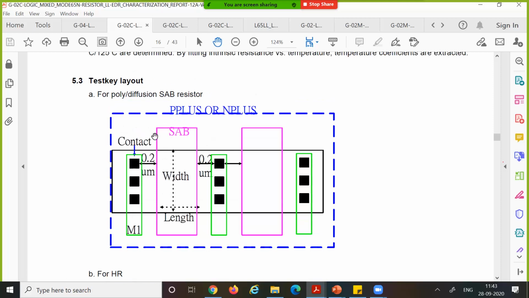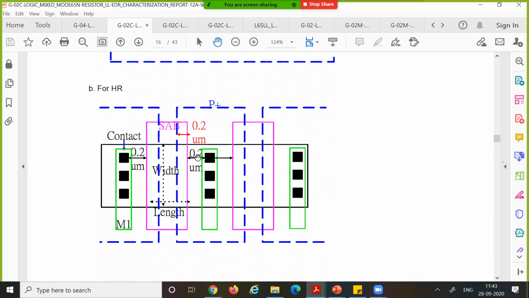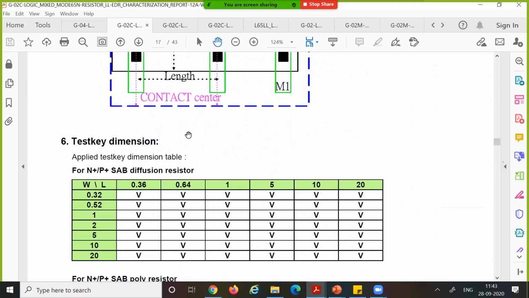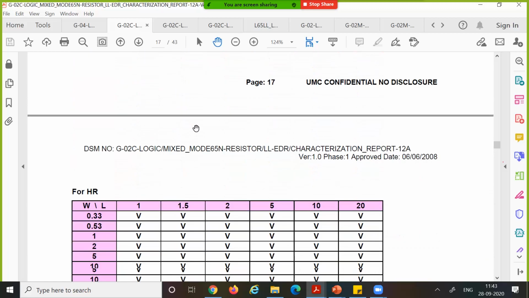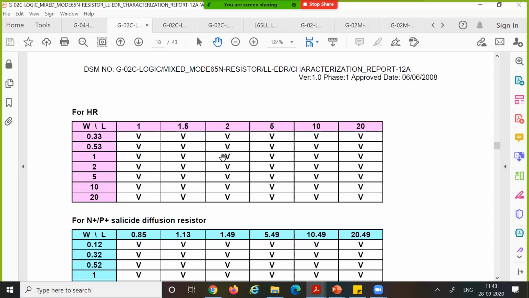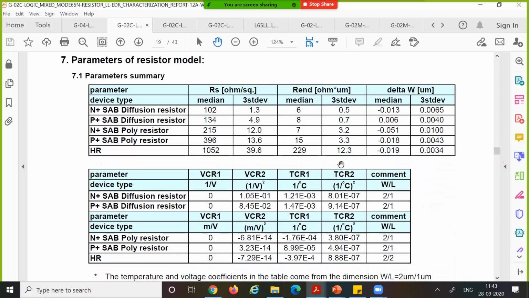So in the previous expression, R end is nothing but the resistance of these contacts. Since you have three contacts, each contact will have some resistance, and you put these three in parallel, and the effective resistance is what is considered. So 2 times R end plus the actual resistor is what you would get. Now this is some high resistance material. Let me scroll down to the test data. They have verified it for all these different W/L ratios and so on.